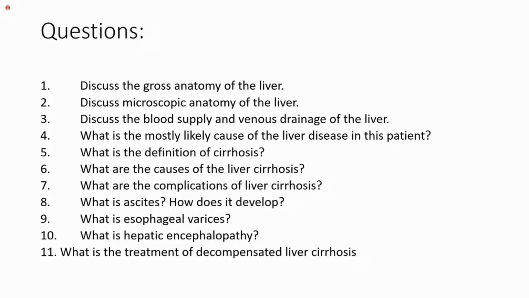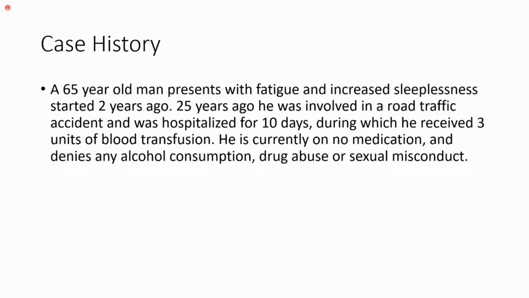Alcohol. Alcohol, meaning history. Trauma, why would it cause liver injury? He denies any alcohol consumption, which means it is not alcohol. Okay. Trauma, why would it cause liver cirrhosis? We said cirrhosis is a process that develops over a long period of time, with gradual fibrosis until it reaches the stage of well-formed cirrhosis.